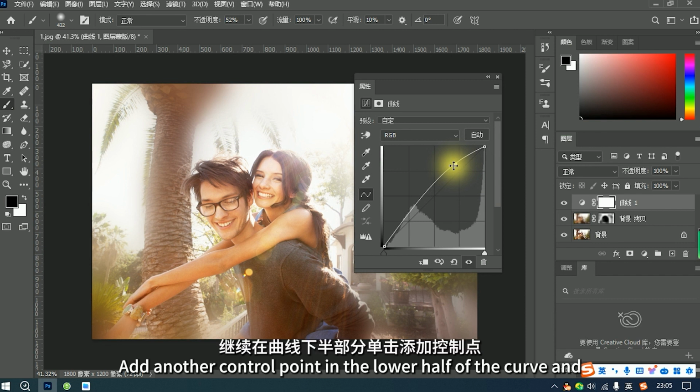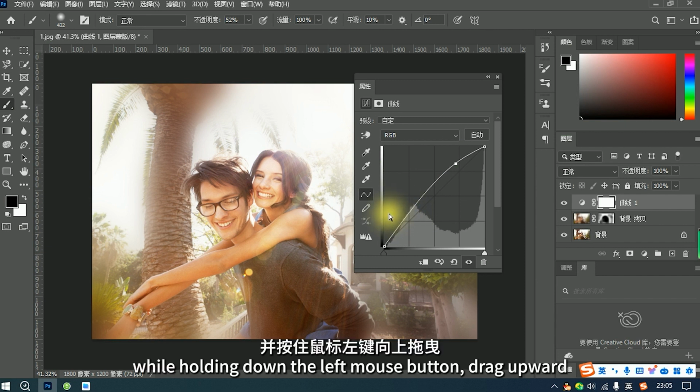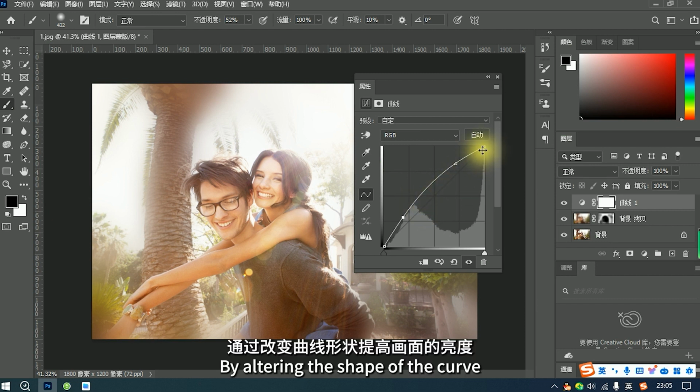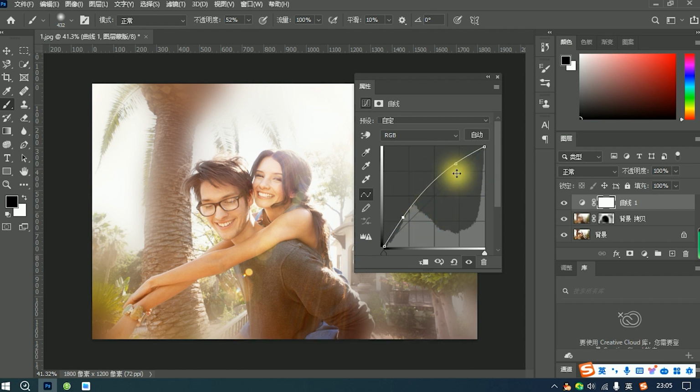Add another control point in the lower half of the curve, and, while holding down the left mouse button, drag upward. By altering the shape of the curve, enhance the brightness of the image.